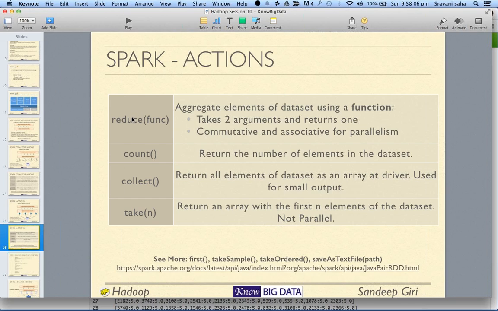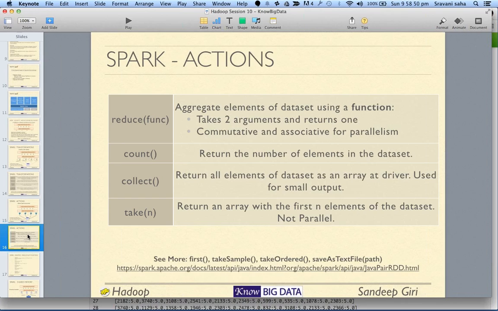Now let's talk about the first function which we skipped, called reduce. Reduce is a very powerful function whenever you have to combine values together. Like earlier in MapReduce, in reduce we used to sum up all the values to get the results. Similarly here in reduce, you can also do that. The only difference is that in this reduce you can only pass a function which is cumulative and associative in nature. What does it mean? We'll talk about cumulative and associative in the next example.